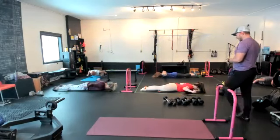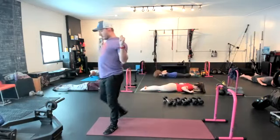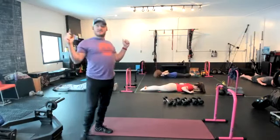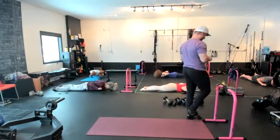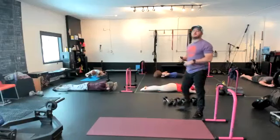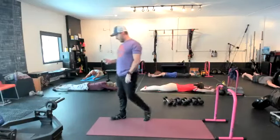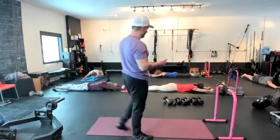All right, give me a W. This should be the best position for you to be able to get the most amount of shoulder blades together and down. Big squeeze. All right, give me an I. Elbows locked, biceps by ears. This is the hard one.